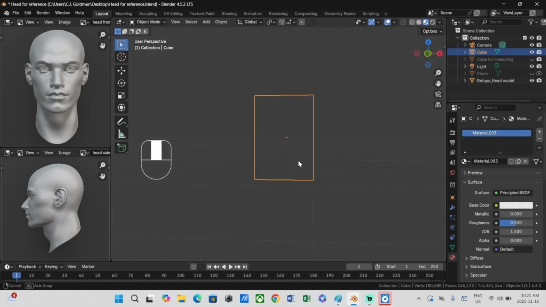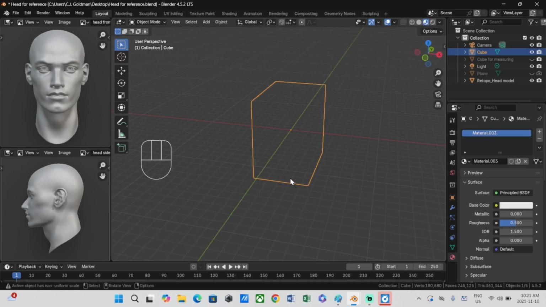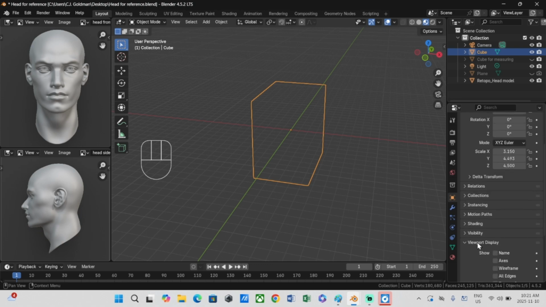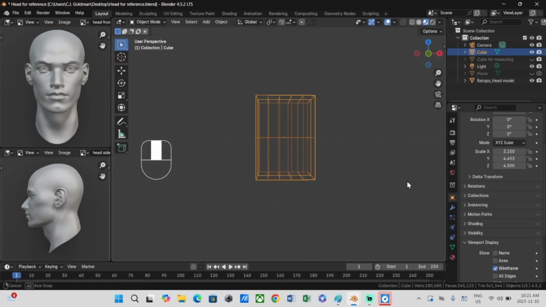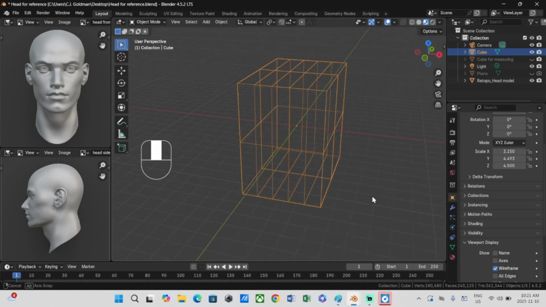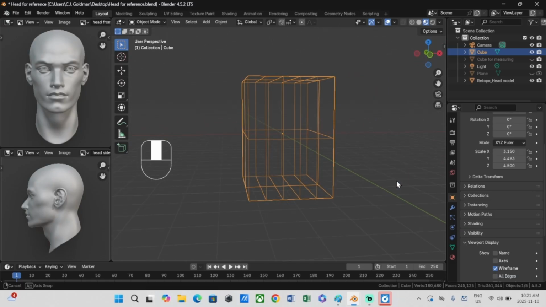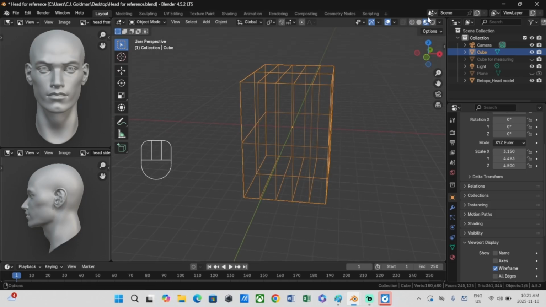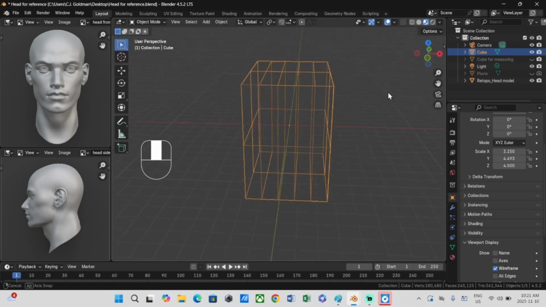How do I see the actual edge loops? Because now I just really see the outline. Well, that's the last thing we have to do. Object properties here. Go down to viewport display. Object properties, viewport display, and select wireframe. And look at that. Now I have this guide that I can use for basically making my head. And I would have to use it when I'm doing these guides. I switch to material preview so I can use the fact that this is transparent.